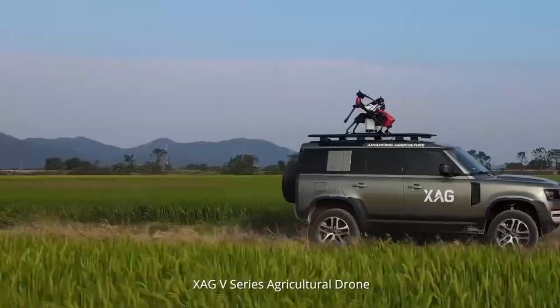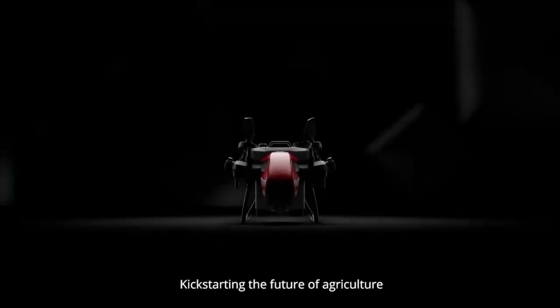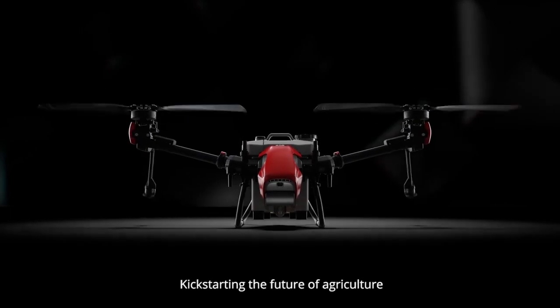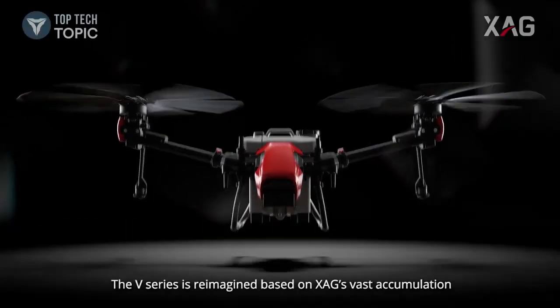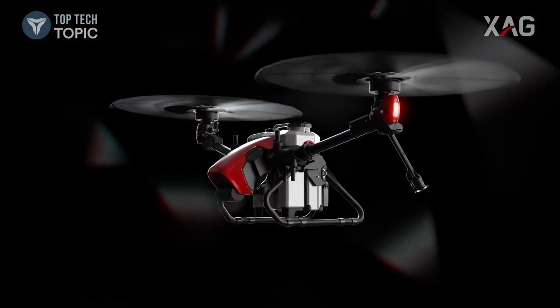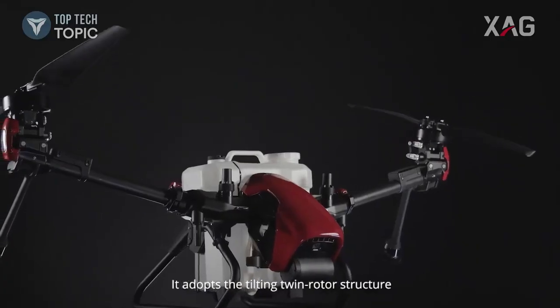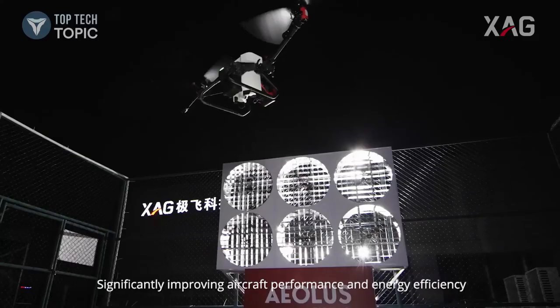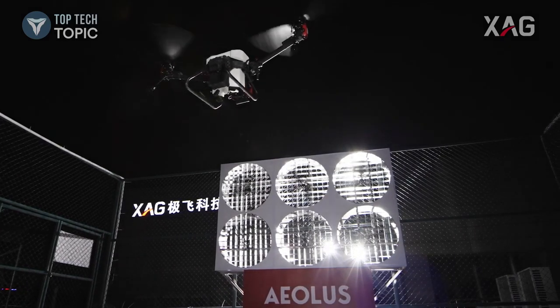XAG V-Series Agricultural Drone, an innovative twin-rotor flying platform, kickstarting the future of agriculture. The V-Series is reimagined based on XAG's vast accumulation. Different from traditional multi-rotor drones, it adopts a tilting twin-rotor structure, significantly improving aircraft performance and energy efficiency.